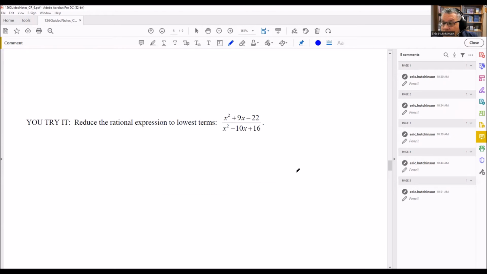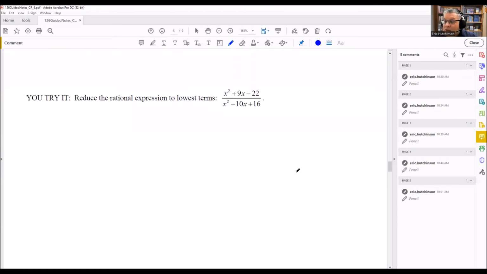Let's try another one of those same kind of problems. So this one here is another one where we're going to factor the numerator and factor the denominator. So we put our x's in here to get the x squared. All right, now we're looking for two numbers that multiply to make negative 22 that add up to 9. It's really just 2 and 11 are the factors that will work on this. Because it has to be a positive 9, we'll put the plus with the larger number. So x minus 2 and x plus 11.